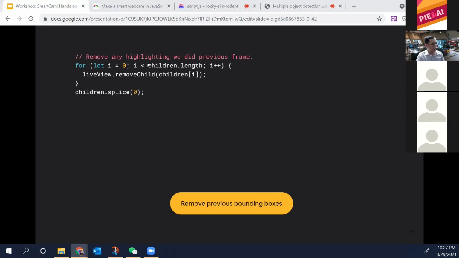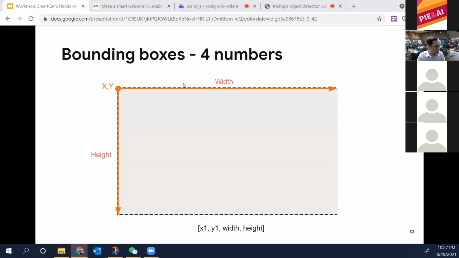So that's where this comes in: they will fill up the children with the things that you detected from the webcam. For a bounding box, we just need four values right here, which are the x, y of the top coordinates, and also the width and height.